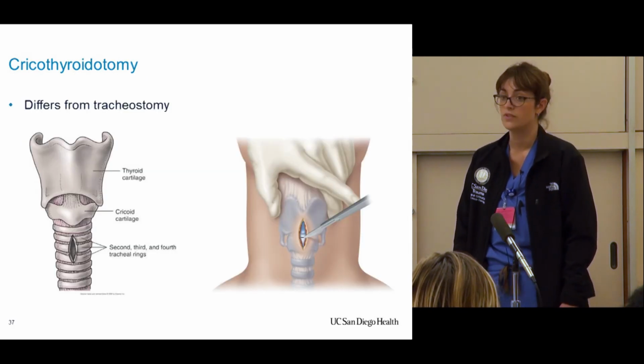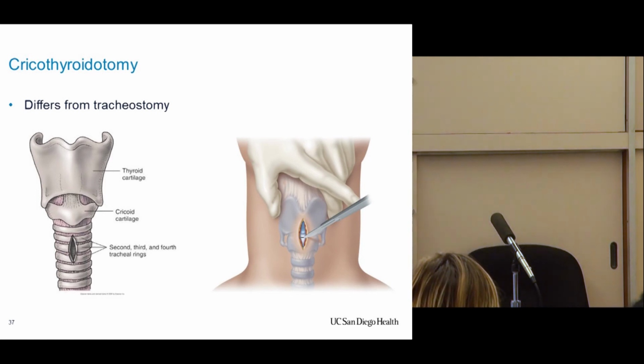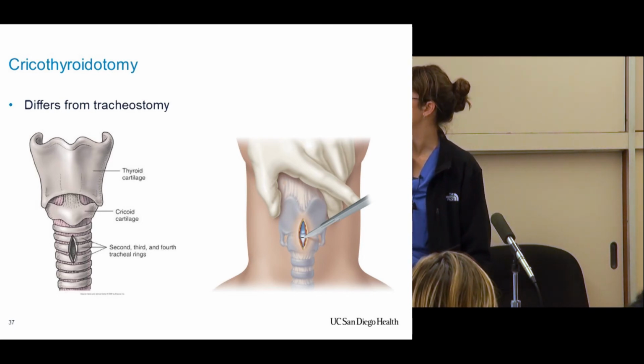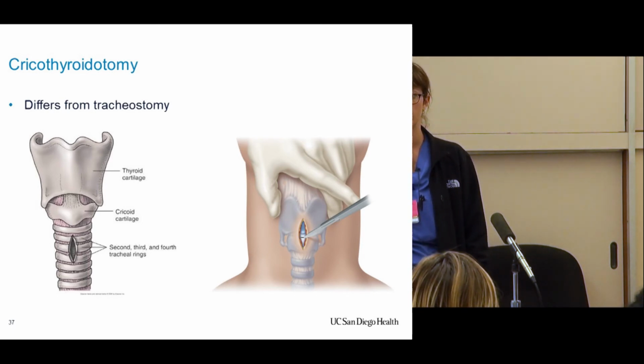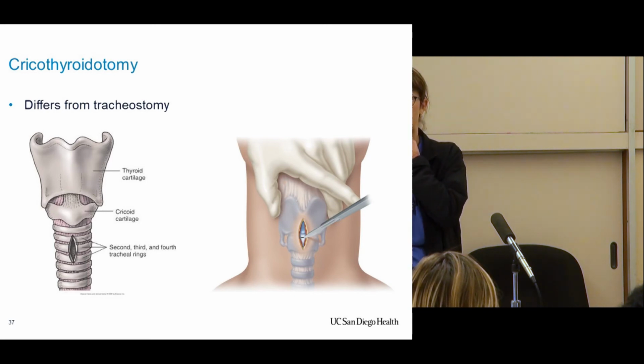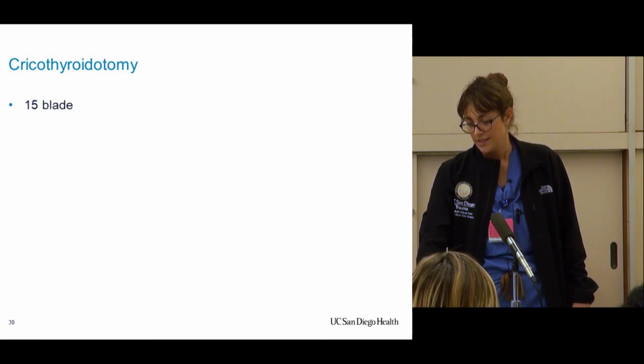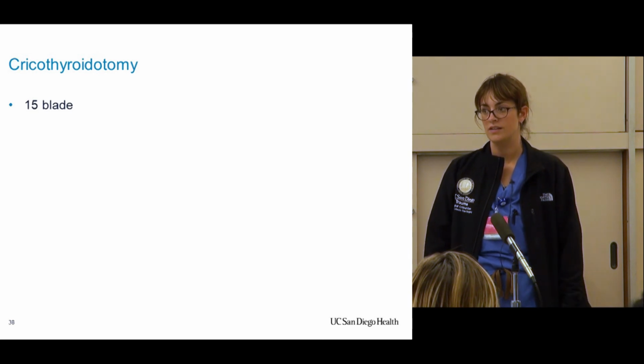This is how it's different from a standard trach. In children, we actually advocate for doing the trach, because long-term outcomes are better for kids when we do that. So that's below the cricoid cartilage. In adults, we're going to go through the cricothyroid membrane. Why? It's an easy landmark to find, the trachea is not particularly mobile there, we can get a good grip on it, and we can get good exposure. Okay. What do we need to get in?